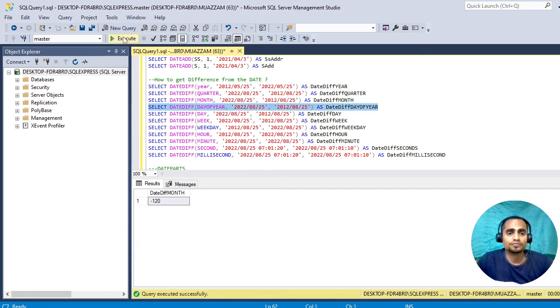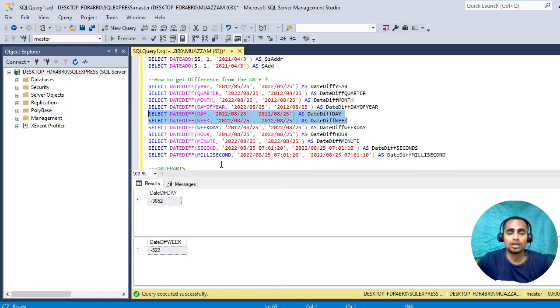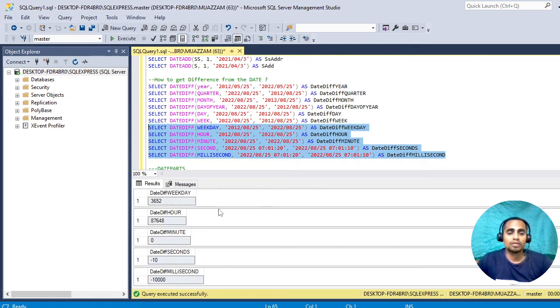Now if I check it for day of the year, 3650, you can do a calculation on your calculator and check that these many days are coming and they are correct or not. You can check it for the day, the week, hour, minutes, seconds and milliseconds. So all these differences will be calculated.